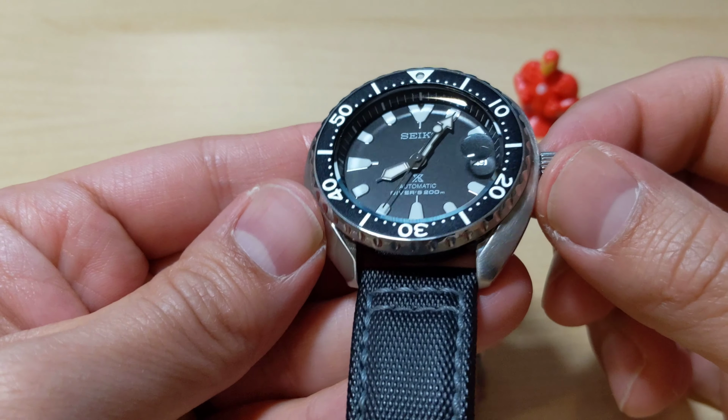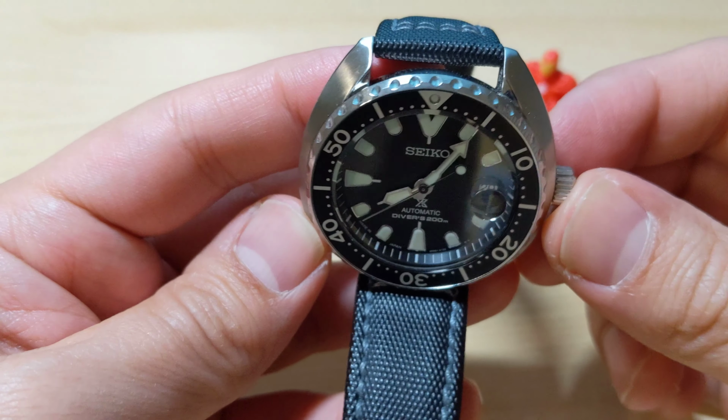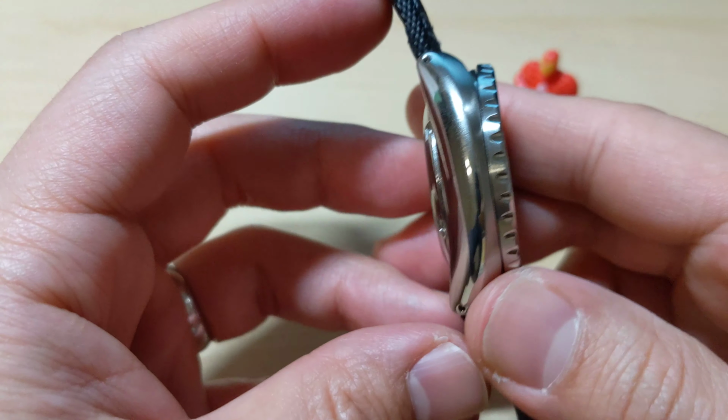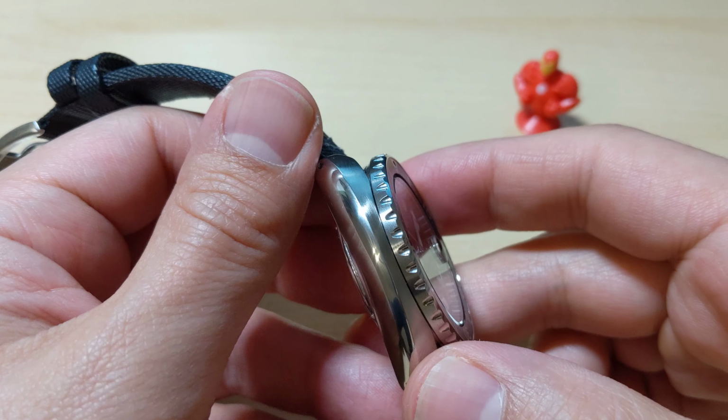But yeah, they call this the mini turtle. I don't think that's a great name for it. The only thing it has in common with the big turtle is the cushion case, which is on lots of Seiko watches nowadays.